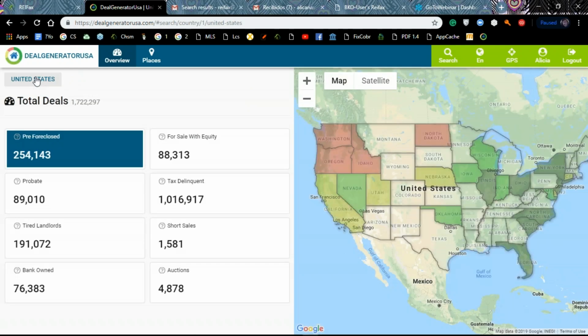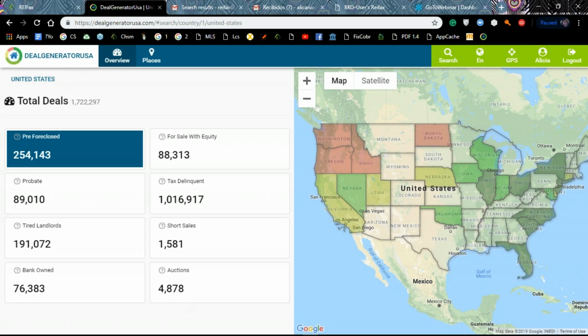For now, well, not all of the United States. Remember that even in REIFax you have access to certain states. Our aim is to add all states, but they're being added one by one. Right now you have access to Florida, New Jersey, California, and Maryland. Those are the states that you have access to in REIFax and also in Deal Generator.